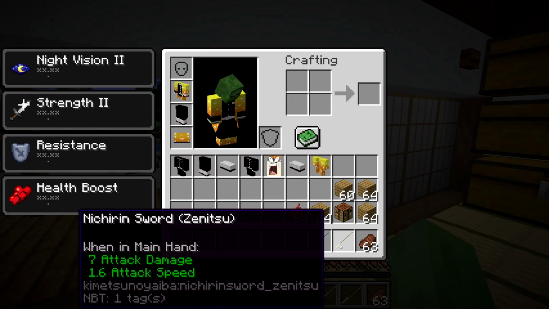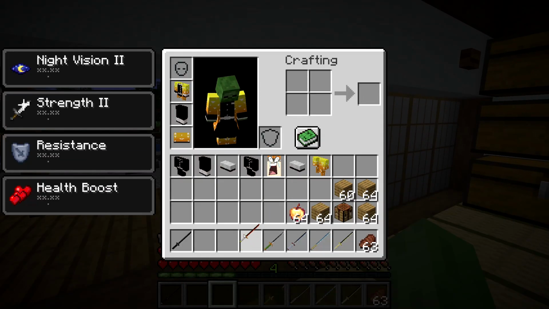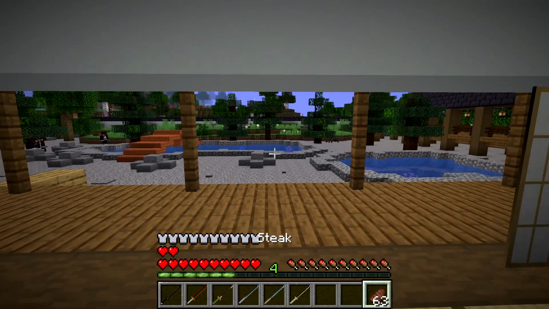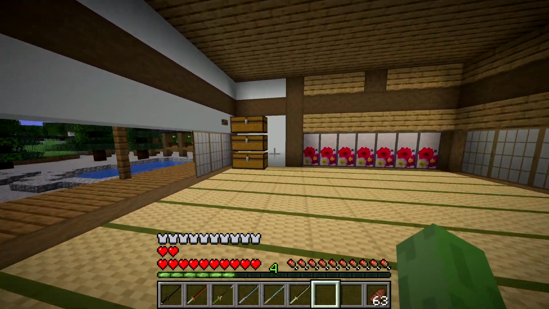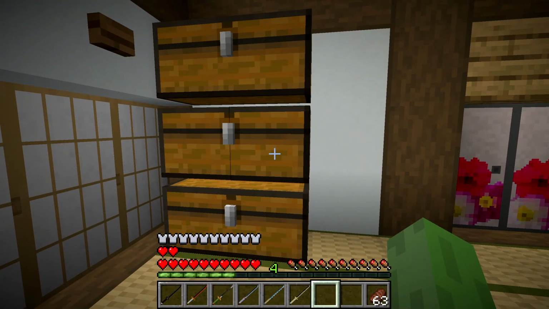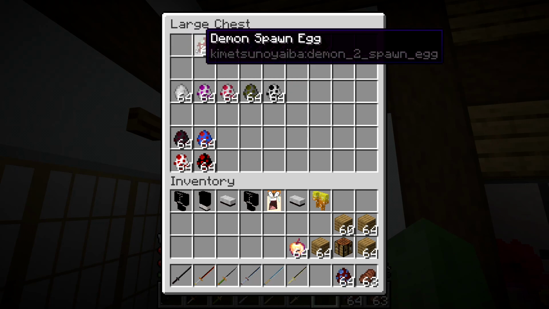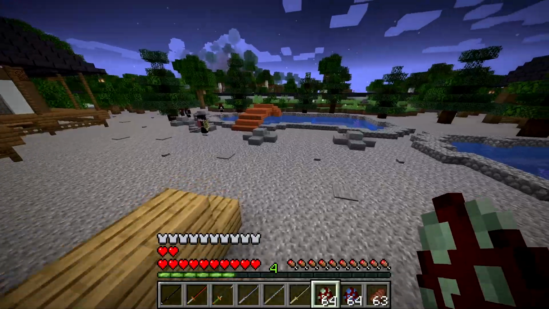So, all right, let me show you guys the power of the Nichirin swords. Nichirin, I'm sorry if I pronounced that wrong. I guess the best way to showcase them is by fighting a demon. I think I put all the demons in this chest, so, okay. There are many different kinds of demons. There are the super common demons.